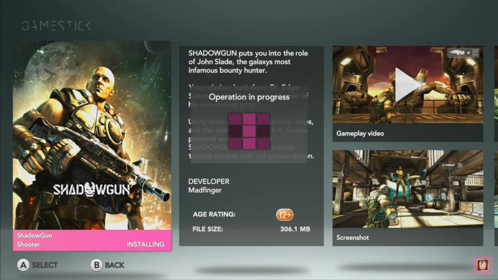Now, a bit of a spoiler. I know I've installed this before and uninstalled it for the purposes of this video, but it takes a while. Obviously, Shadowgun is probably one of the most technically advanced games currently available on GameStick. It's a well-known Android game. It's a good test of any Android system to see how well it runs. It's a decent game in itself. It's very clearly a rip-off of Gears of War, and nothing wrong with that. But it's a third-person action combat game.